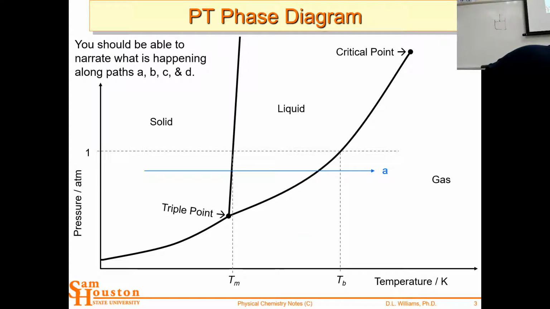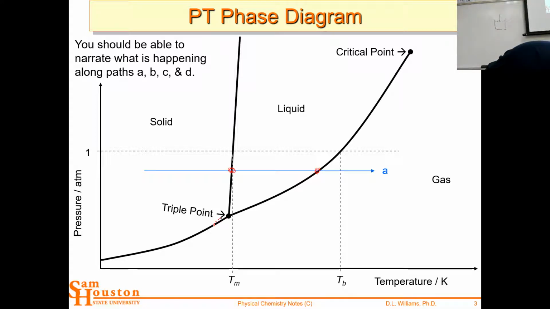And so if we're here, we've got a solid, we're heating it up. At this point we stop until all of the solid has melted and become a liquid. So we can sit at that temperature until it's all melted, and then we move forward and we're heating up the liquid. Here it starts to boil. Okay, we're at a lower pressure, so we must be in Denver or someplace like that, up in the mountains. We have a lower pressure, and so it boils at a lower temperature. So you've got to cook your noodles a little bit longer, because it's not as hot and it doesn't get into the starchy stuff as easily.